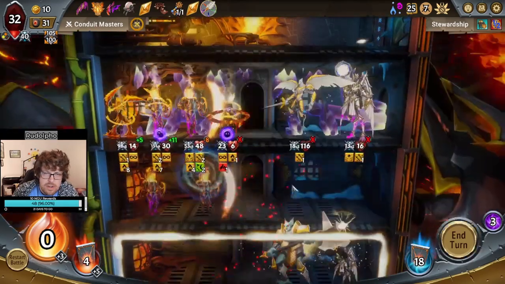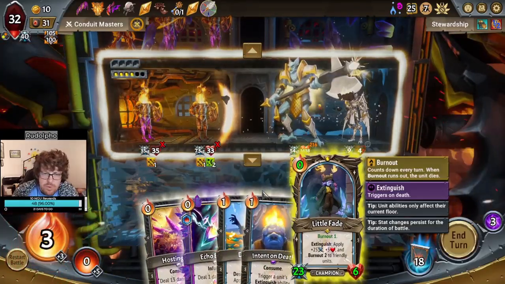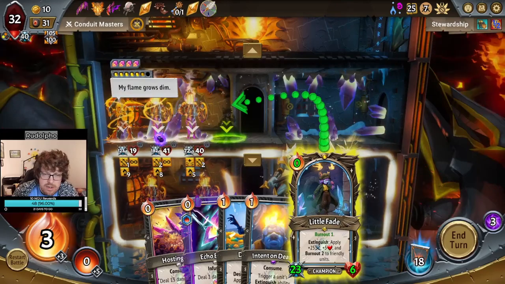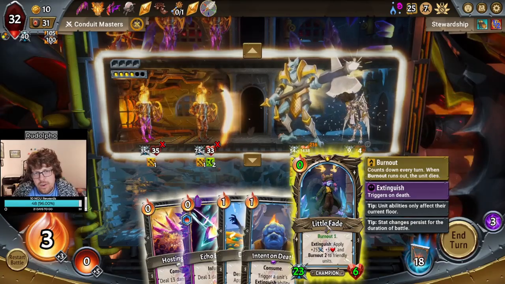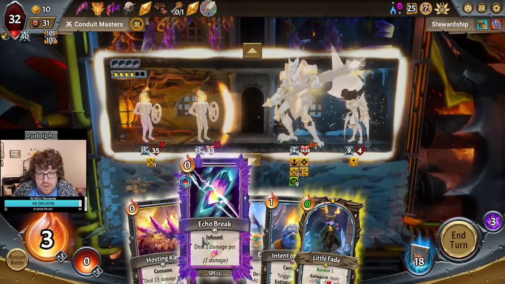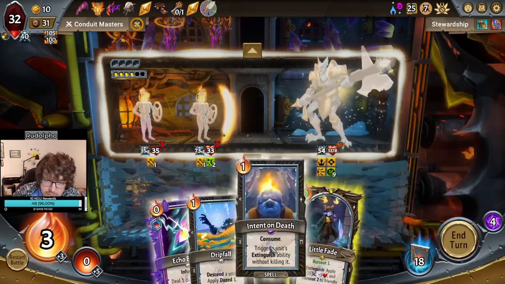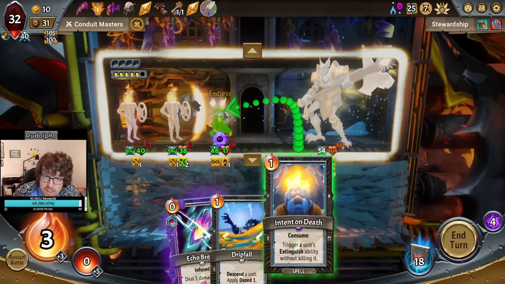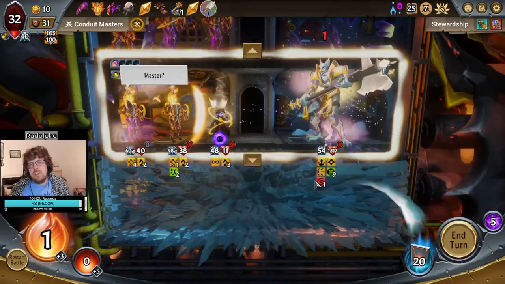Let's put these two together instead. And if we can't kill off Little Fade... Oh, Little Fade has Burnout. So we definitely play Little Fade here, I think. Oh man, now I don't know, because the problem right now is that he just kills everything. I mean, we start with this. That seems really good. I think if we just play Little Fade down here and Intent on Death, I think we just win. And then Drip Fall? Yeah, that was it.